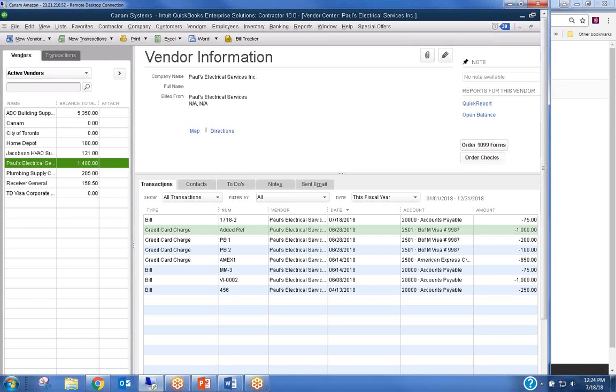Just one second. A lot of screens to juggle here.